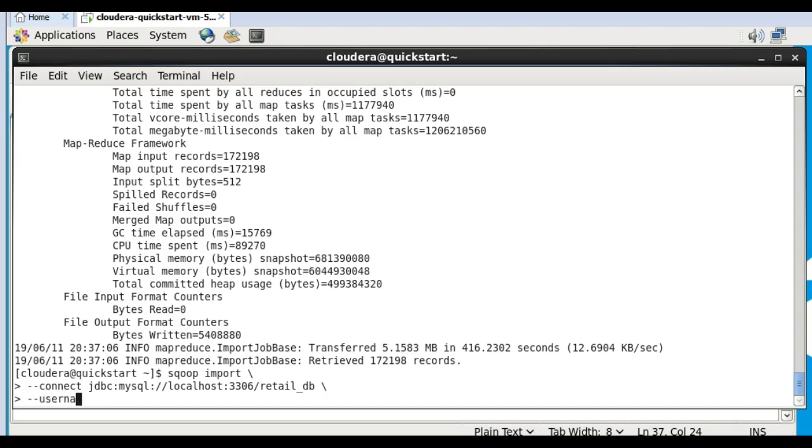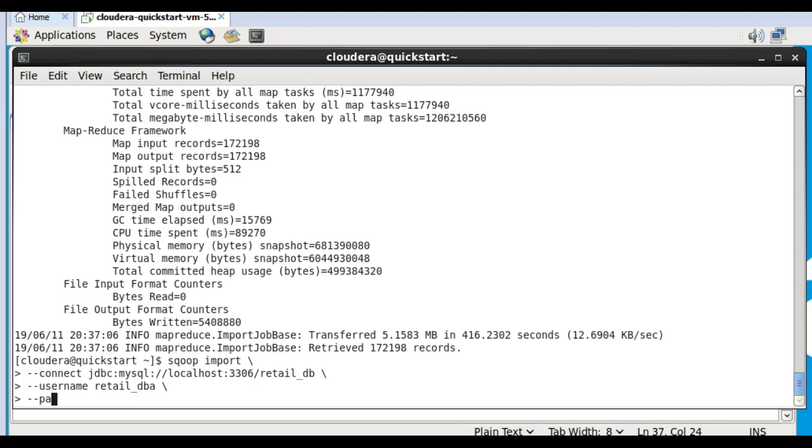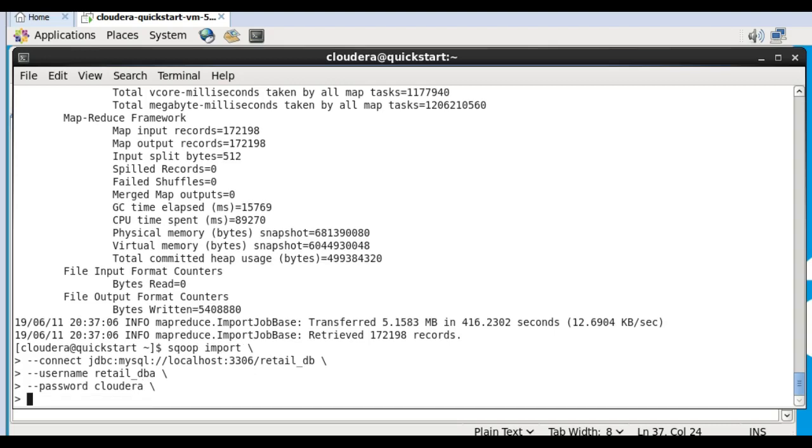Username retail_dba, password cloudera, table order_items.